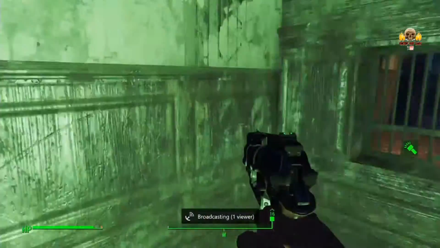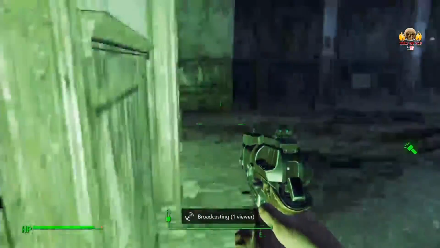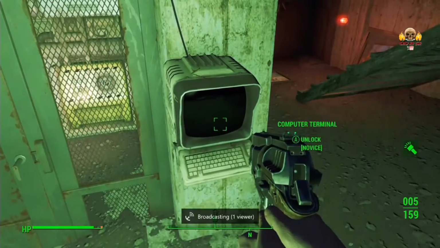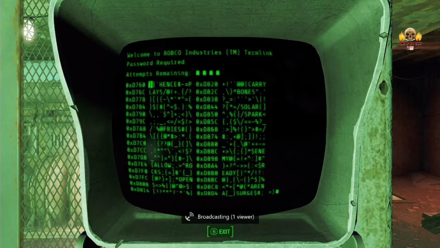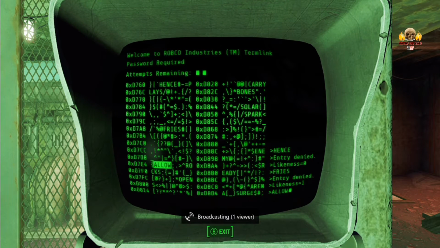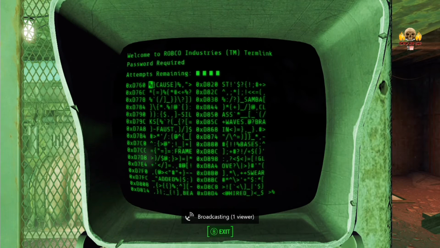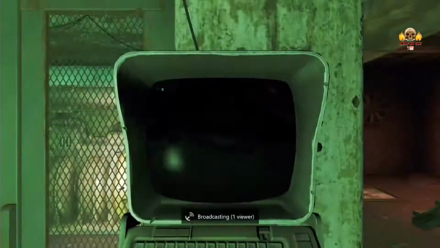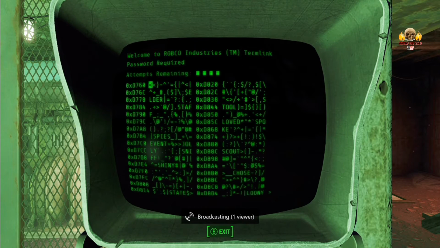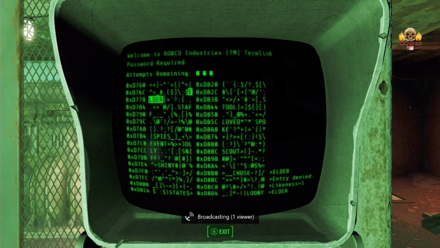All right, where the hell am I? Oh, I finally got behind it. Okay. Let's see if I can unlock this and do whatever's in here. Zero. One. Samba. Wait, why is there Samba? Let's try that. Brain. Zero. Swear. Zero, one, zero. Let's get this. Alright. What was this? Elder? Nothing.